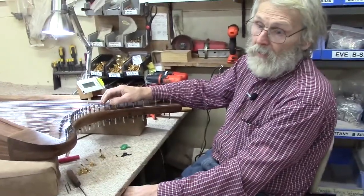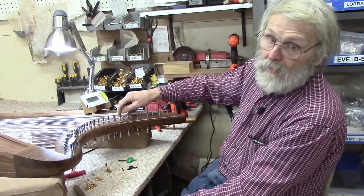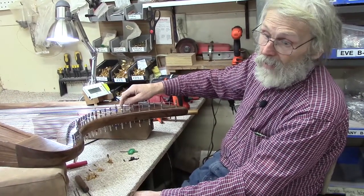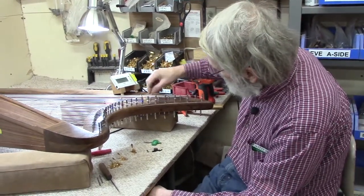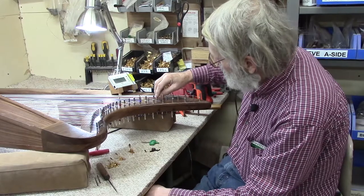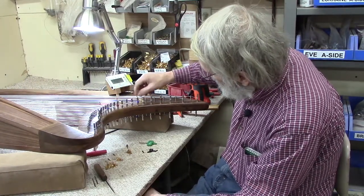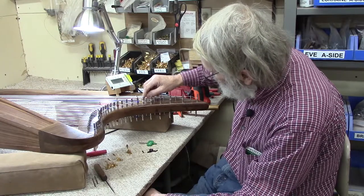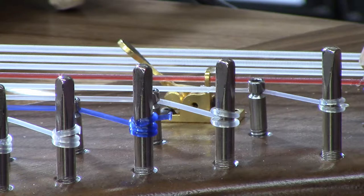The most important thing we need to learn about sharpening levers is that the height of the bridge pin is critical to the functioning of the sharpening lever. Now this particular bridge pin right here is set at a certain height. Now this is a C, and this lever has to be mounted specifically so that the string will not buzz against any part of the lever, whatever brand of lever it is.